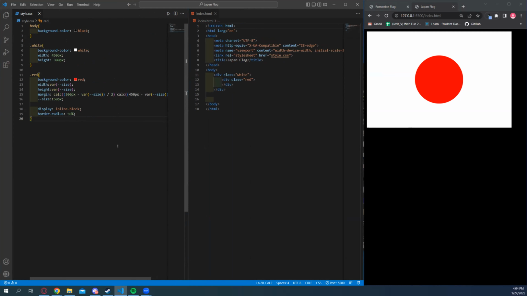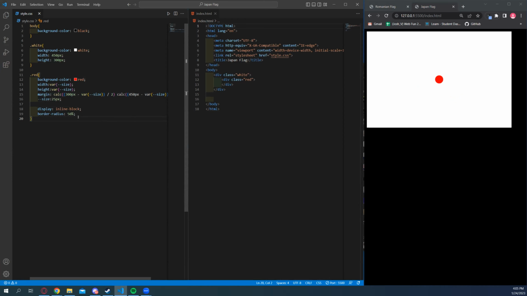So with the Japanese flag here, with the help of Christian, we were able to get it so a variable is what controlled the center circle here. So essentially now our circle can be adjusted with size, however we like. If I wanted to make the circle slightly smaller, instead of 150 pixels, we can make it 125. I can save that and it'll adjust there. And if I want to go even smaller, let's just do 25.